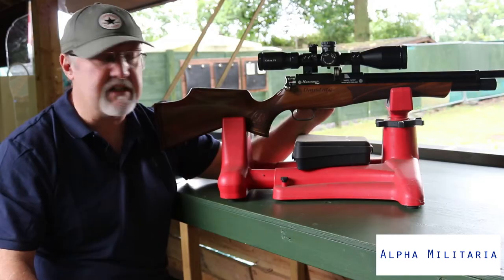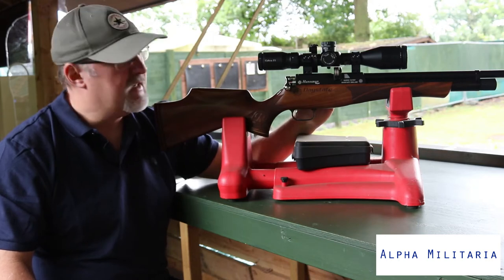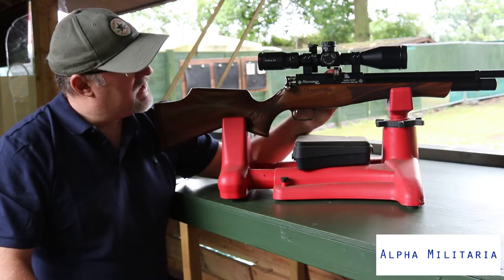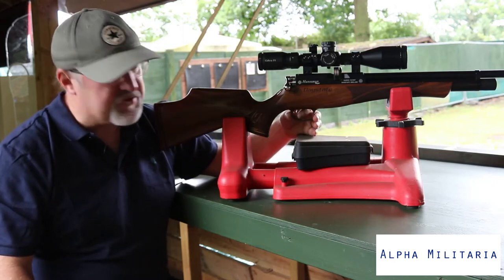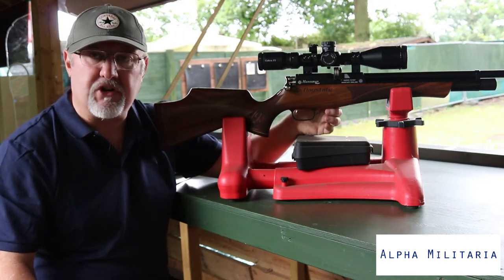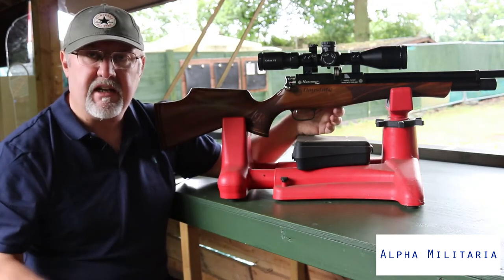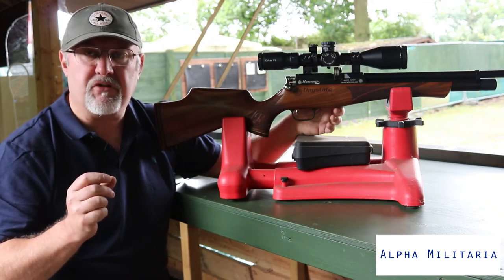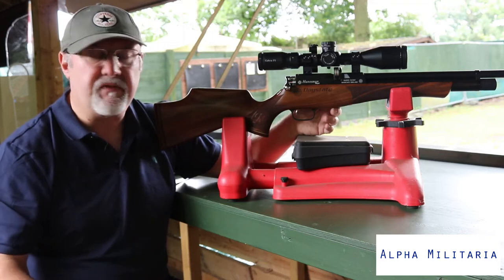Moving to the end, you can fit a silencer, and if you're hunting you'll probably want that fitted. The trigger itself is fully adjustable and is a very nice trigger. You'll need to remove the stock — ideally just one bolt — to adjust the trigger. The adjustment requires removing a small grub screw to access the settings for travel and weight, and it's very easily done.